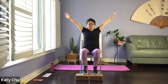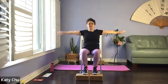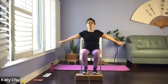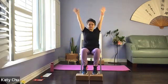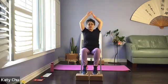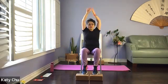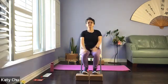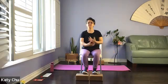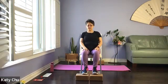Over arms and leg movement, so a little bit of cardio here. Movement exercise. Keep the blood circulating. So we're stretching, strengthening, toning, conditioning muscles, maintaining muscle mass and bone density as we age, and keeping the blood circulating. Let's do another 3, 2, and 1. Big, big stretch. Slowly, slowly come back down.